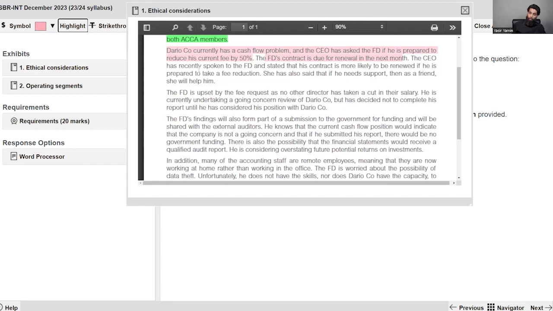I see it for sure. Yes, there is a clear risk of self interest. Just imagine what position the finance director would be in. She has a close family member in the company. She has a close relationship with the company CEO who recommended him to the board. So she's the one who hired him. Then his contract is only of 6 months, and that is about to get a renewal next month. So the CEO again has to recommend to the board to hire this person as a finance director. So again, he would be inclined towards the proposals and recommendations of the CEO. The CEO has asked him to kindly reduce his fee by 50% because the company has cash flow problems.